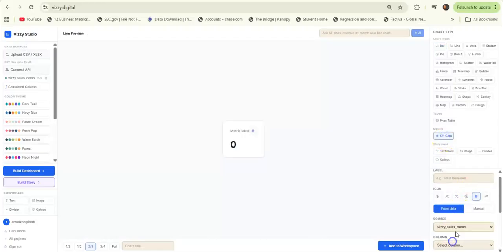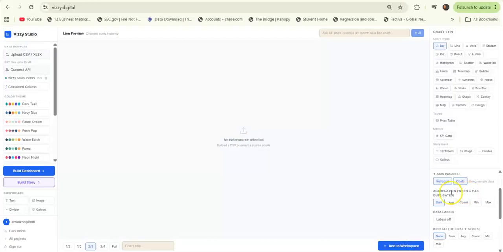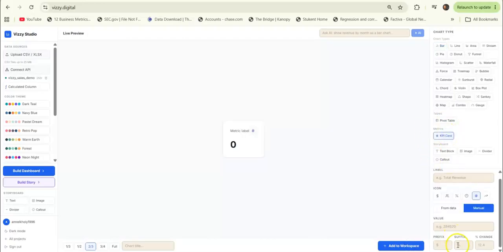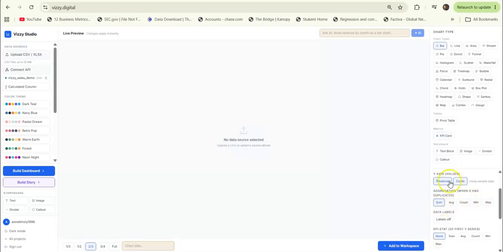Next KPI card, units, that's the total units. Add it to the workspace. Add another one, discount percentage. Let's add that to the workspace.